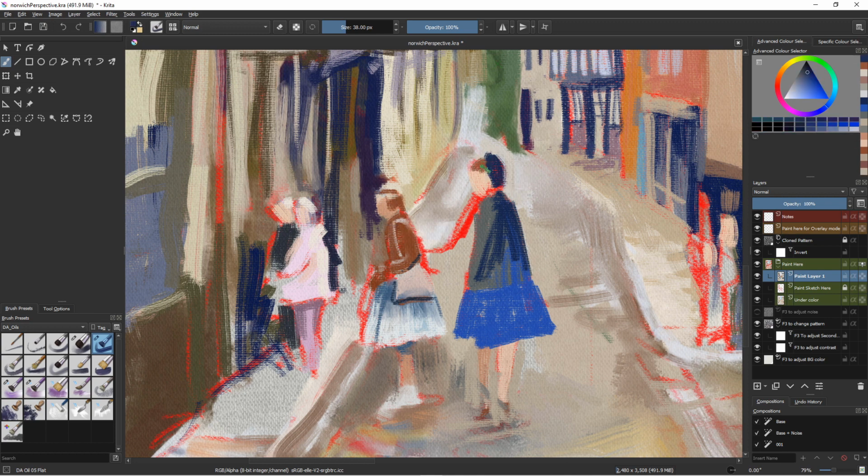Looking at the pavement thing going off.